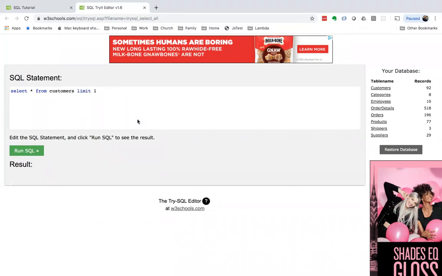And Ollie asks if we need to put a semicolon at the end. Some systems will require it. Many of them don't. It is technically part of the SQL standard to put a semicolon at the end of your statements, but not everybody requires that. During a break, we may need to dig into that a little further.